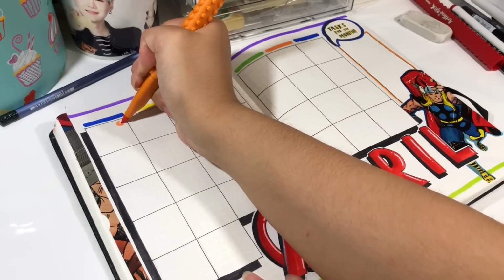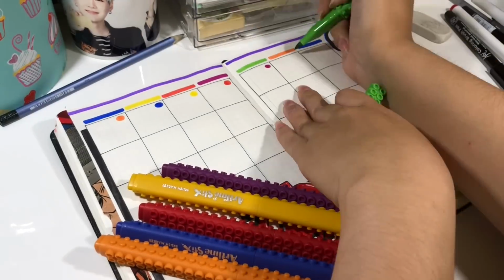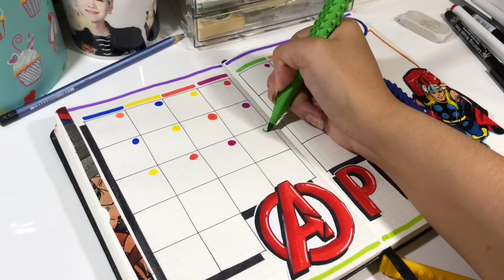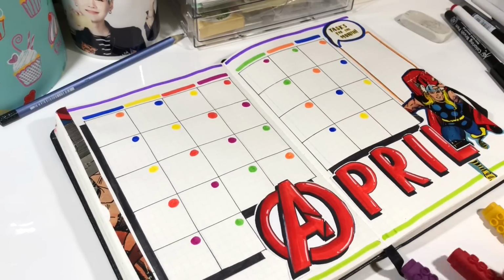For the days of the week, I just did these circles, and they're kind of referring to the Infinity Stones, like Loki. So yeah, I just tried to incorporate every color into this spread, or into this bullet journal setup.